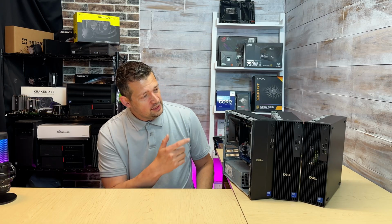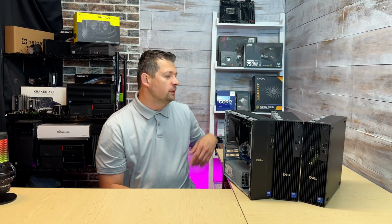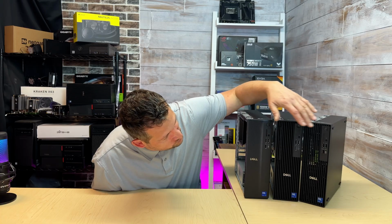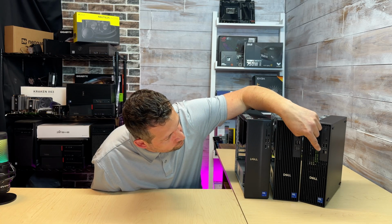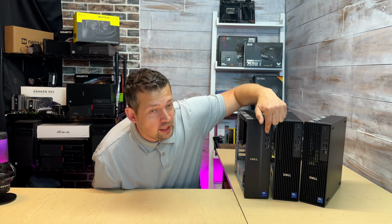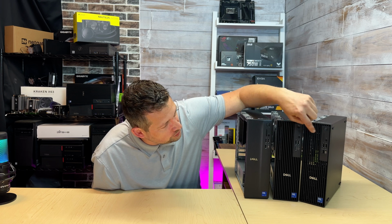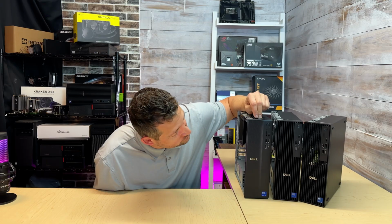So let's dive into the front panel and see what kind of ports we have, and let me give you some explanation of what's going on in here. What's common is we're going to have 3 USB ports, and we're going to have USB-C on each one, or Thunderbolt. This one has a card reader. This one doesn't even have an option, while the Pro Plus version is going to have it as optional. But the cheapest model will come with the card reader for some reason.